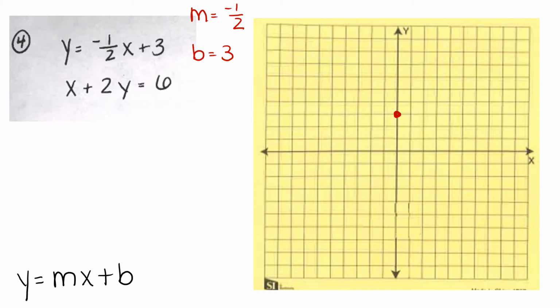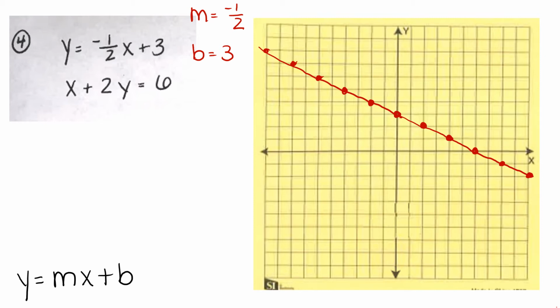We can then graph the slope, the negative 1/2. Negative tells us to go down, so we go down 1 and then to the right 2 to make the fraction 1/2. Down 1 because it's negative, right 2. We follow that pattern of down 1, right 2 all the way to the edge, connecting our dots along the way. Once we reach the edge, we can then work backwards and go the opposite direction, up 1 and over 2. Continue that pattern until you reach both edges, and we have our first line.